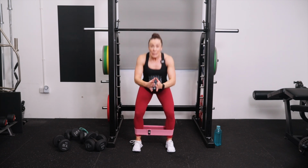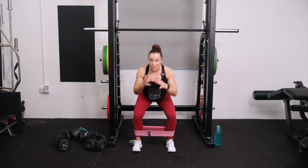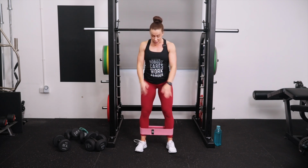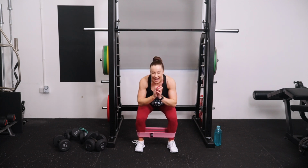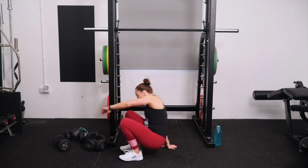Brilliant work. So, as the weeks go on, you could hold a dumbbell here. I'm not going to do this, but you could have your band and your dumbbell. Or the alternative option is those little squeezes. So if I'm giving you other options, you just need to remember, and I don't show you all of them all the time. Last 5 seconds. Keep going. Yes, get low. Good. 3, 2, 1. Stay in that band. Careful on the way down.